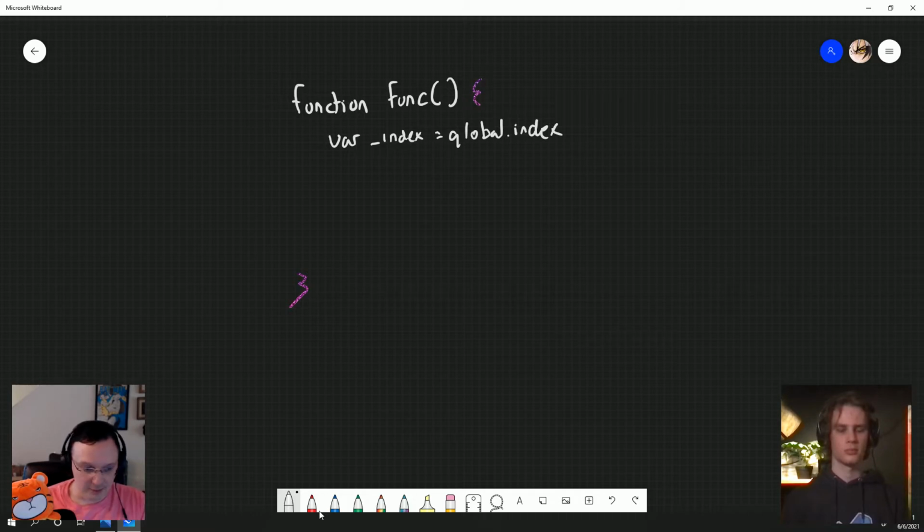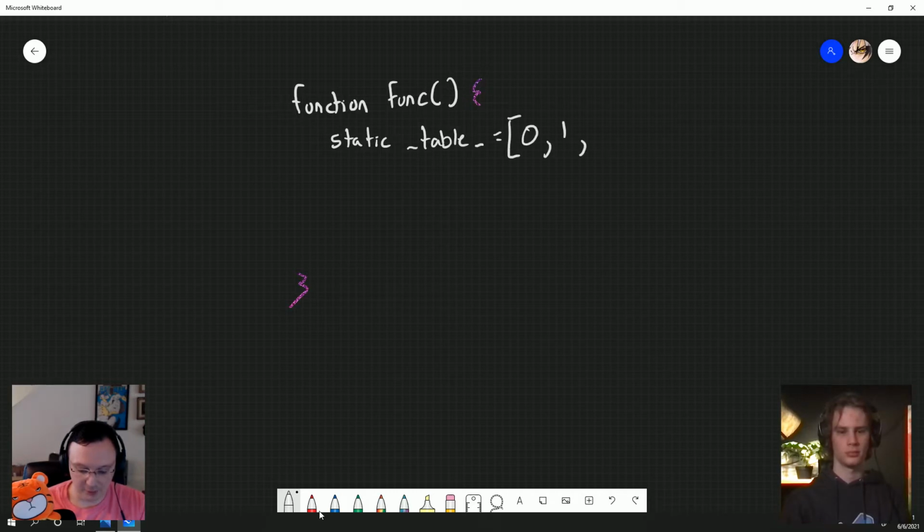But there's another option that we can do, and I do this quite a bit. Let's say that we have something that is relevant to this function, like our Fibonacci sequence, but maybe not necessarily across the entire program. We can actually set it as a static, and I could say my static table is equal to, and let's say my array here is just 1, 2, 3. The cool part about this is that this array isn't actually going to be allocated until this function is called. So if this function is never called, this doesn't take up any additional memory. But once this function is called, this table is going to remain this way for the rest of the time, ostensibly creating a constant for us to make use of.